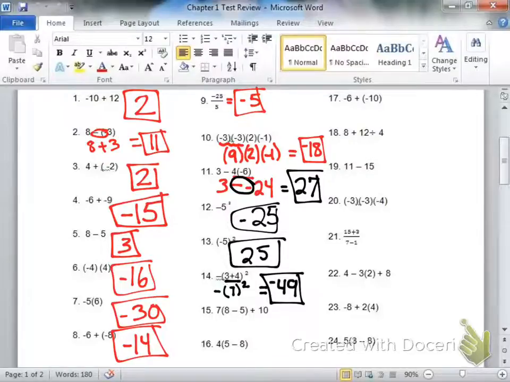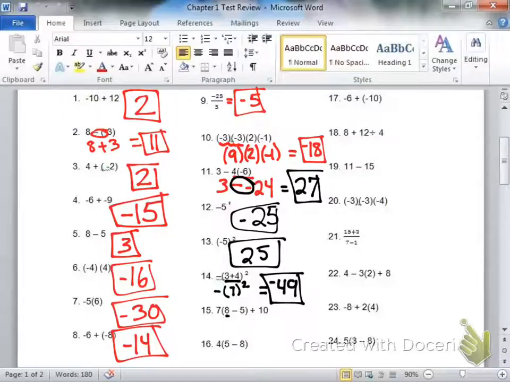Hold on, what? Okay, you got to deal with the negative at the very end. You are just squaring the 7. So it's like 7 times 7, which is 49. Then you make a negative. If the sign confuses you by itself, think of it as a negative 1 times 7 squared. So you do 7 squared first, that's 49, and then times the negative 1. Other questions? No. All right.